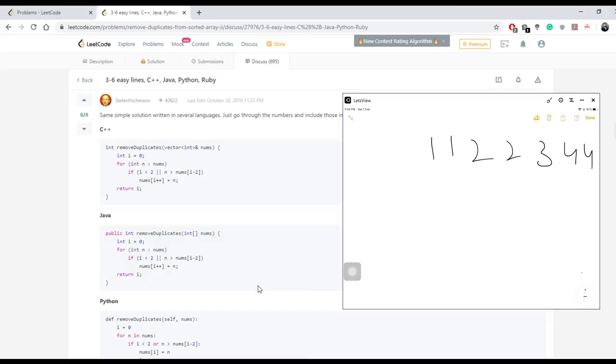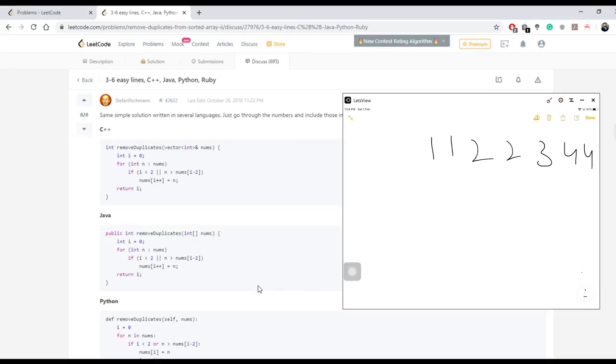So you have another iterator actually that's just going through the items. Let's call it like this. So it's here. You check if this number is greater than what you had two steps back. Basically not equal to what you had two steps back from your final result, which is this one.